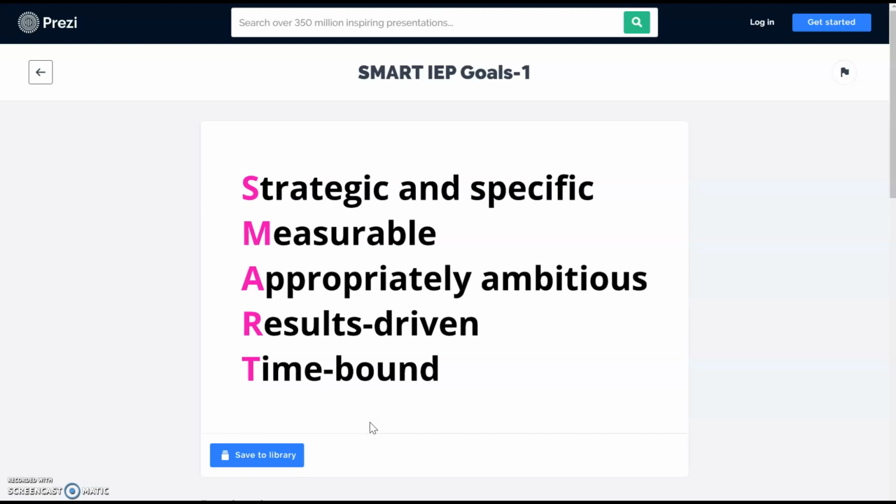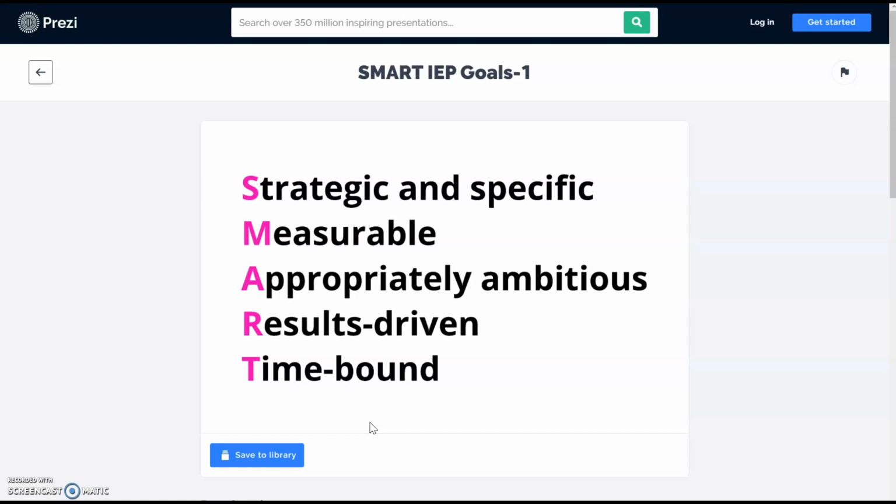M generally will be measurable. So when we're setting an IEP goal, obviously we want to be very clear on what we expect the student to do and to what extent or to what degree, making sure that it's appropriate for the student, or achievable might be another word you see here. Appropriately ambitious reminds us and draws us back to the consideration of rigor within the IEP, but not something obviously that's unreasonable and out of reach for realistic growth for the student. So we want to find that good balance there.